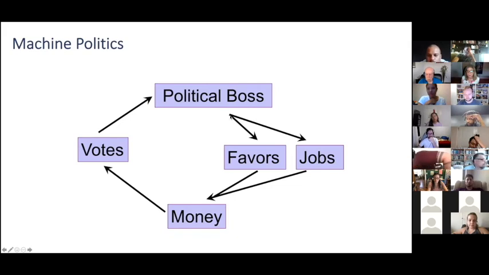And this political boss, it can be the mayor. It doesn't always have to be the mayor. More times than not it is, but there are cases where it's not. The political boss doles out favors, doles out jobs. This translates into money. This translates into votes that keep the political boss in office. Importantly, a machine is an economic exchange, in which people are benefiting by getting favors, or getting the jobs or the salary that keeps the machine running.